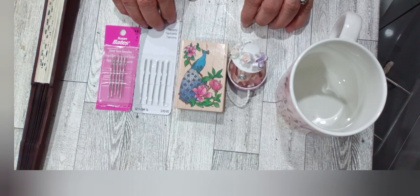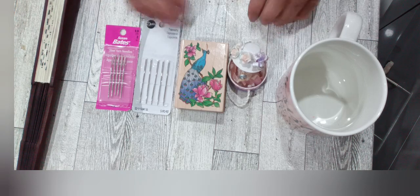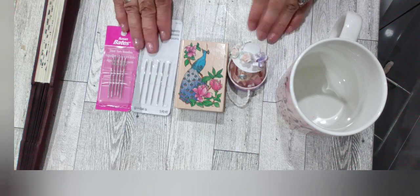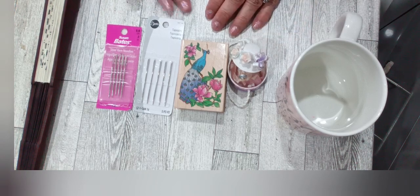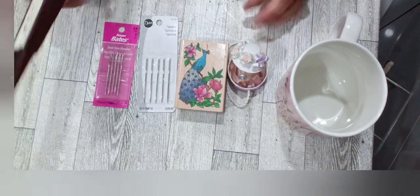I was on a getaway to visit my sister and my mom, and it's not too much because I had to travel with luggage. I just don't like the bulk of things, so whatever I picked up was small. My sister did treat me, but I didn't want bulky things.